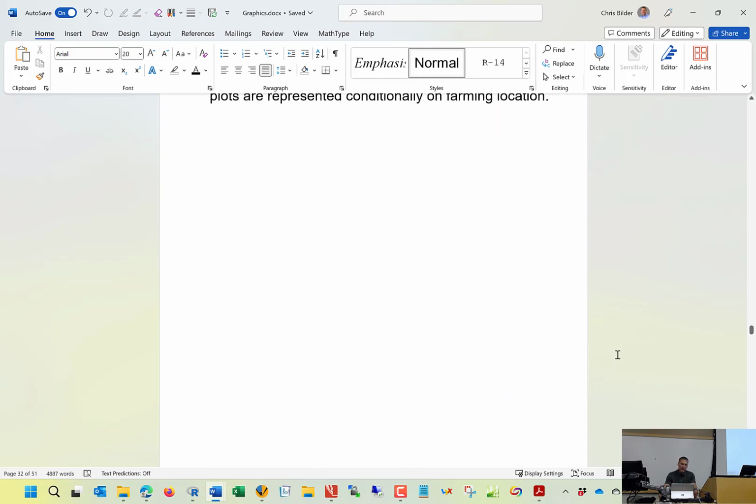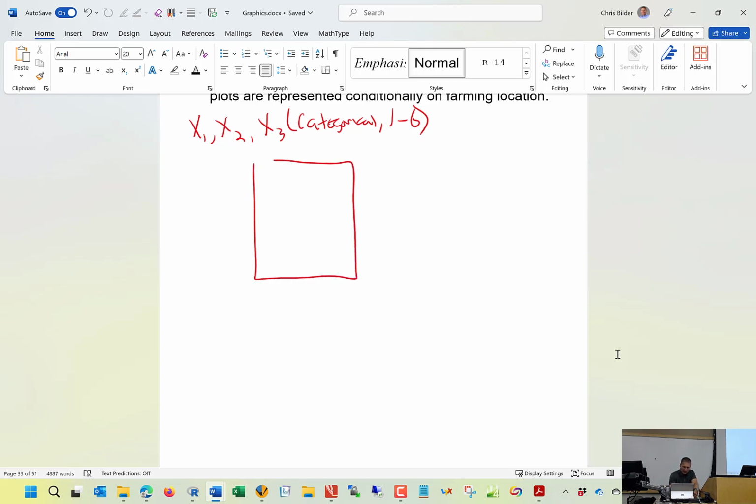So a very simple demonstration of this is as follows. Let's say that I have variables x1, x2, and x3. And let's say x3 is a categorical variable. And maybe it has categories 1 to 6. Okay? Well, so I have 3 variables. I'd like to be able to look at all these variables in a scatter plot format. And so let's say I did a plot of x1 and then x2. Here's a scattering of my points. What do I do about x3?